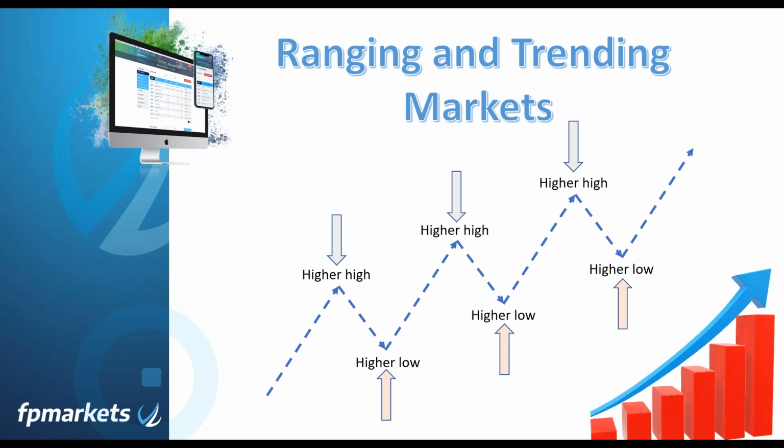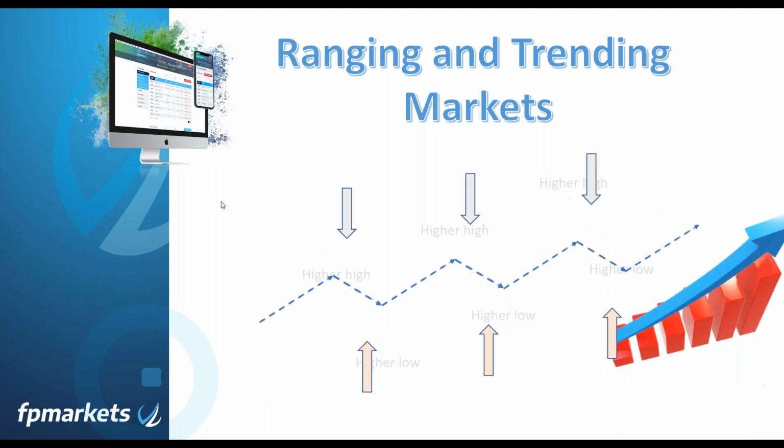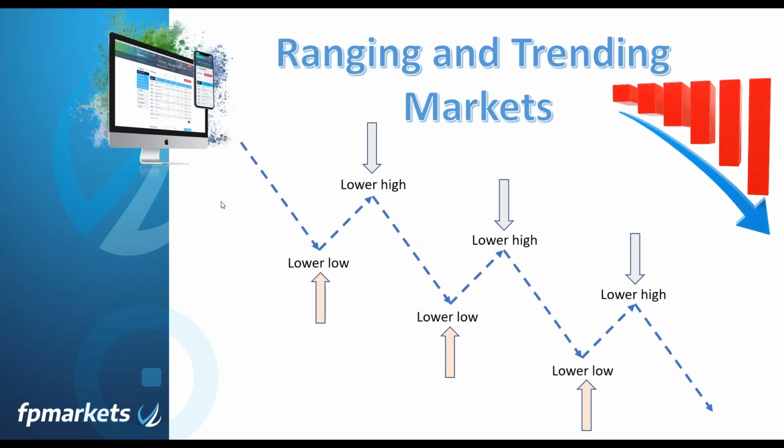On the slide, we have what's known as an uptrend or a trending market. This consists of higher highs and higher lows. It's a relatively simple configuration and reveals that buyers are essentially in the driving seat. The next slide is simply the reverse of an uptrend. So this is a downtrend formed by lower lows and lower highs.